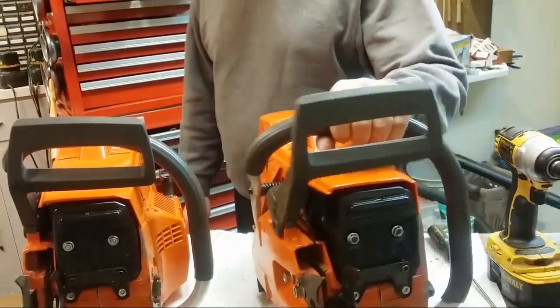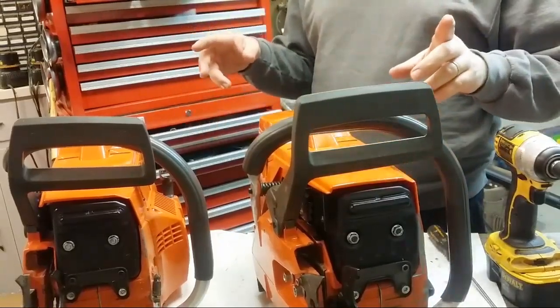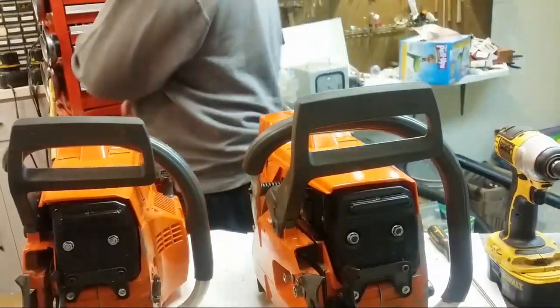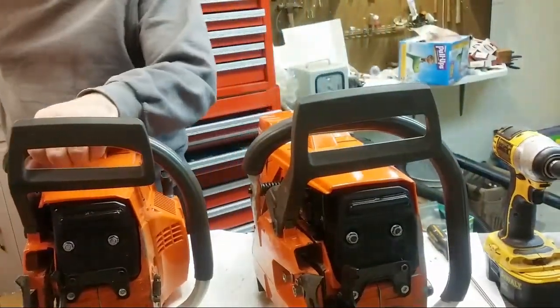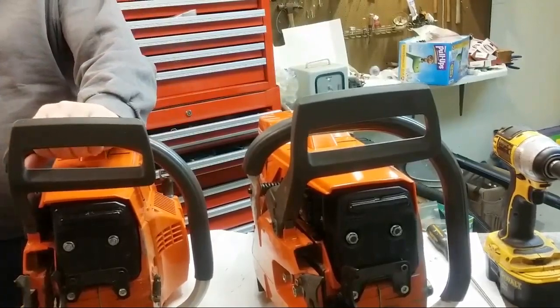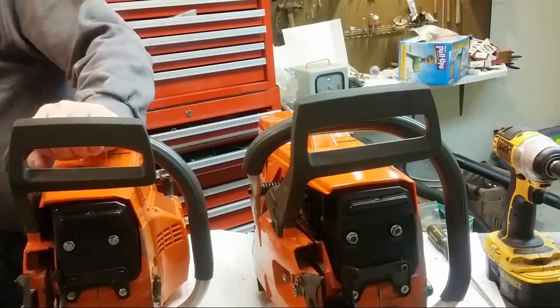Not super high compression because I don't cut the squish band, but I do grind on the crankcases on the Bridgeport. So there's a lot of work that goes into these things, putting them together completely from scratch. New bearings, I use Nachi bearings and highway seals. The oilers have both been taken apart and put back together. All that stuff.